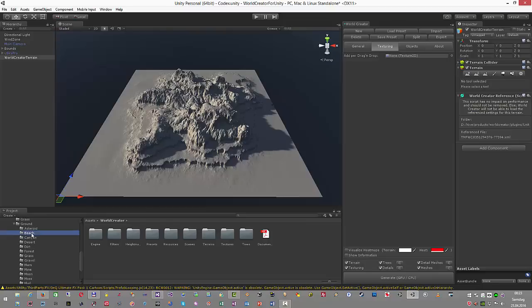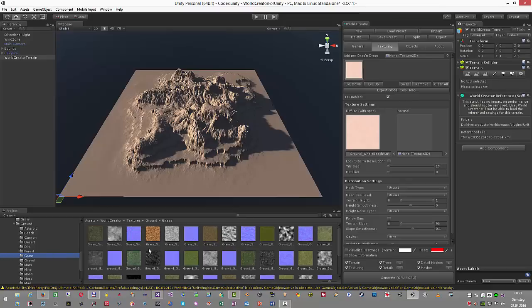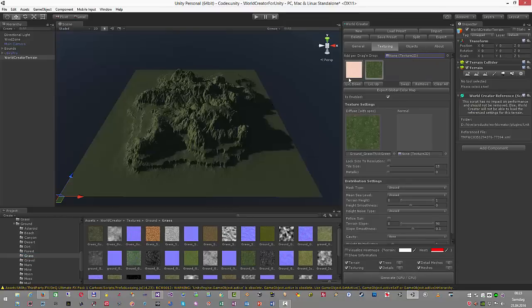So we go into the beach here and drag and drop a beach texture. The first thing I can see is that there are 2 more buttons, and actually there are 3 more buttons: level down and level up. We have changed texturing. The entire texturing is now done in layers, meaning that textures that are above another have a higher priority. For example, if I'm now adding a grass texture and I hit the generate button, you can see that the grass completely overlaps the beach texture.